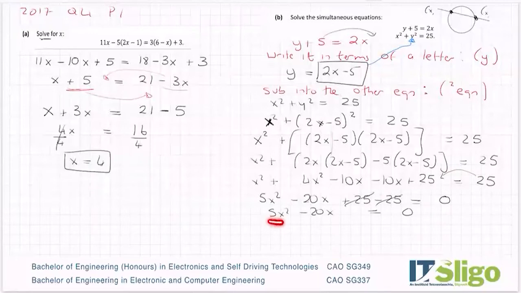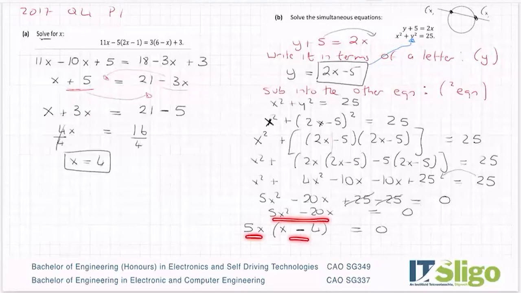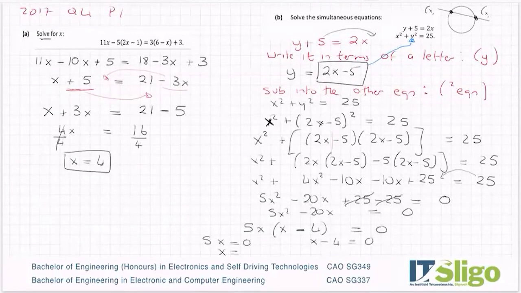So that's why that 25 had to come over so that I can have everything on the left hand side. Or I have 5x squared minus 20x plus 25 minus 25 actually cancels. So I thought it was going to be a quadratic. It's not because the number cancelled. And it's taking out the highest common factor. So the highest common factor, if I look at the terms 5x squared and 20x, well, I can see 5 is common in both terms. And there's also an x in both terms. So what must I multiply by 5x to bring it up to 5x squared? Well, I need another x. What must I multiply by 5x to bring it up to 20x? I need a four. And by writing it as its factors like this, because these are the factors of 5x squared minus 20x, you let each factor equal zero. So one of my solutions is going to come from 5x being equal to zero. And the other solution is going to come from x minus 4 equal to zero. 5x is equal to zero, x is equal to zero, x is equal to 4. So there's my two x values.